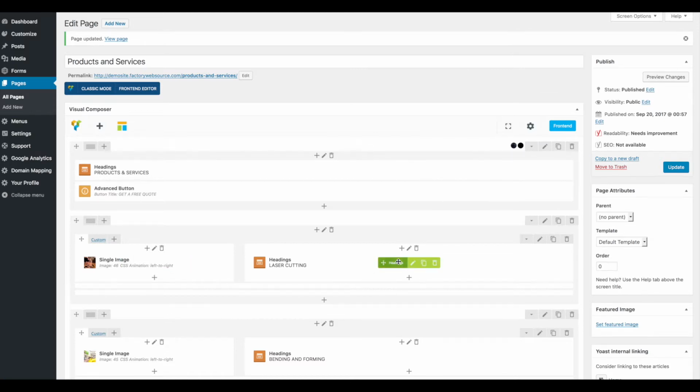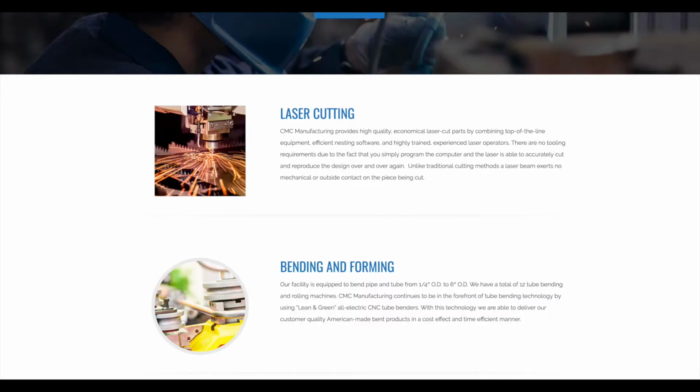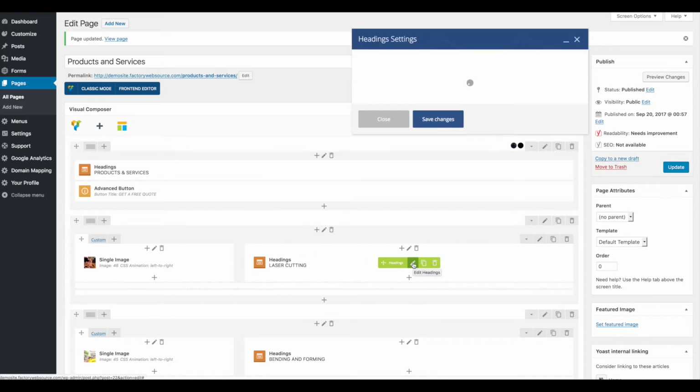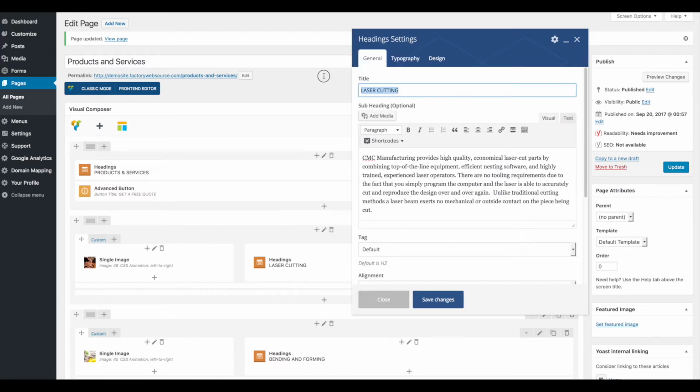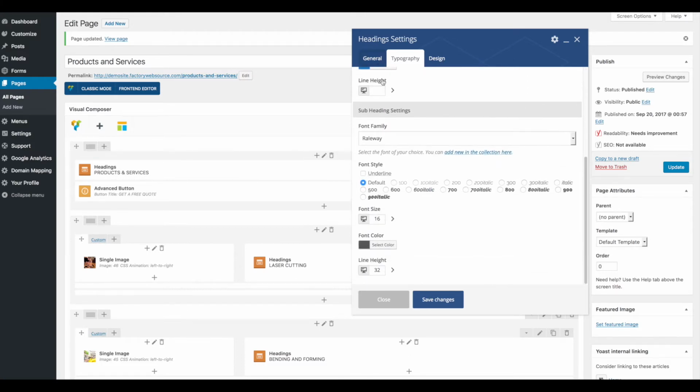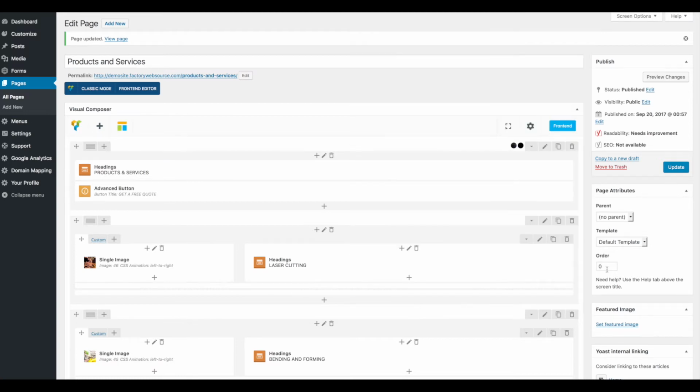The other section we have here in this column is the heading. So this is the title and the description. And what we've done here is added a heading in here. Click on that pencil icon. This is where you can change up the title of the service or product, and this is where you go about editing the brief description. And then under typography is where you would change up the font style, the font size, and the color for both the main heading and then down here below for that subheading. Once you're happy with those changes, always click on Save Changes, and it's going to save those.